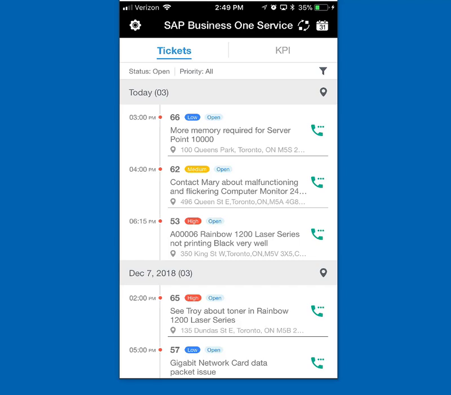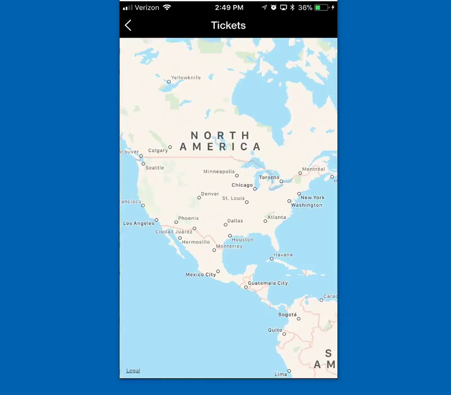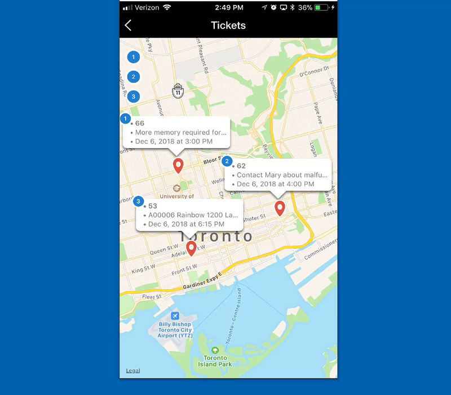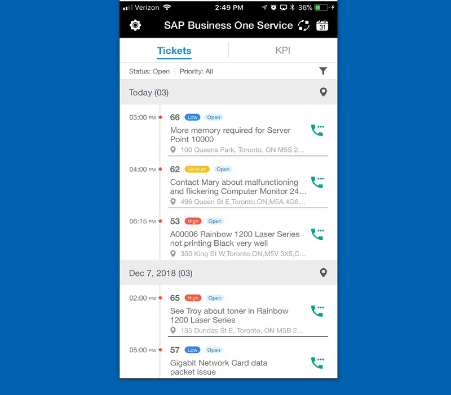I can see a little bit of information about each of those service calls, but what I really want to do first is see where I'm going. I'm in downtown Toronto, so hopefully these 3 calls are not too far away. I'm going to hit the map icon on the Today bar, and it's going to open up the map feature of my phone and show me by location where those 3 service calls are. I'm going to focus on that last call at 6:15. I'm going to pretend it's later in the afternoon.